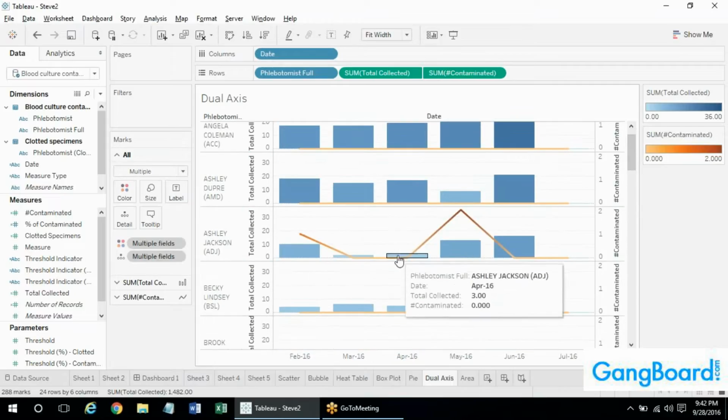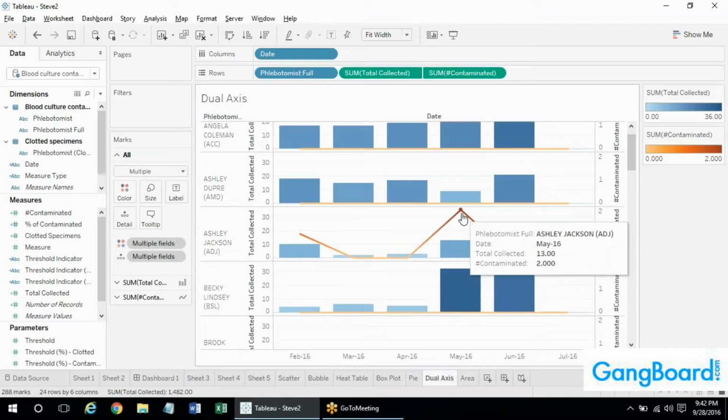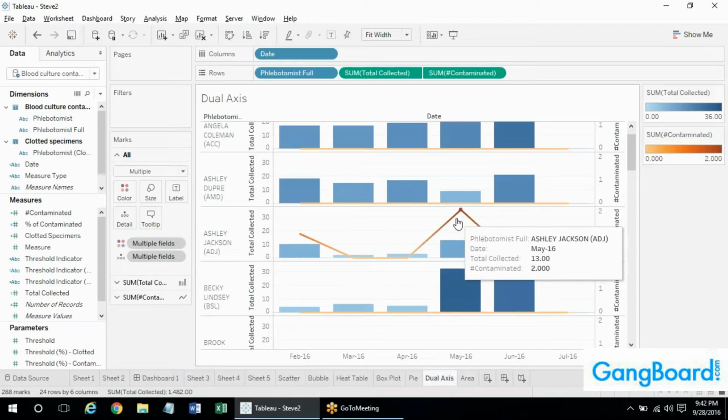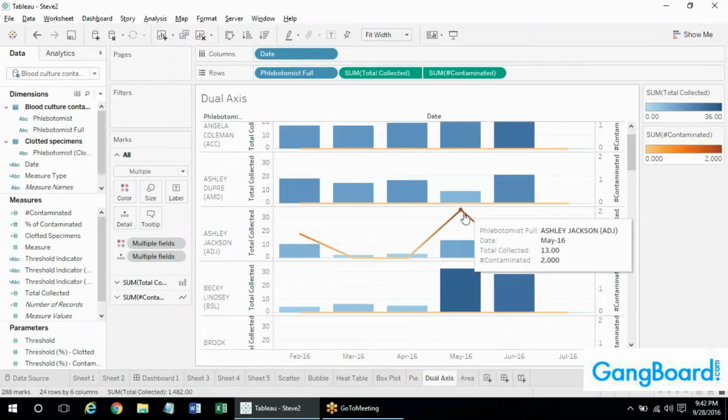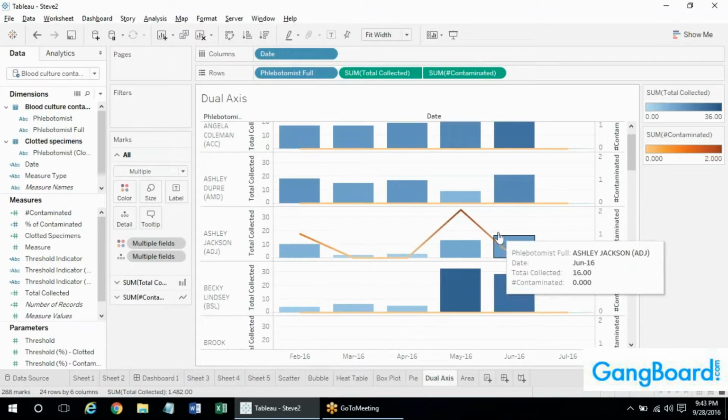So Ashley has got more contaminated in the month of May. There are two measures here. The line is basically using this measure. You could see if it is 2, she'll be higher, whereas here if it's 30, that's the height of it. And basically they have been using the same scale.